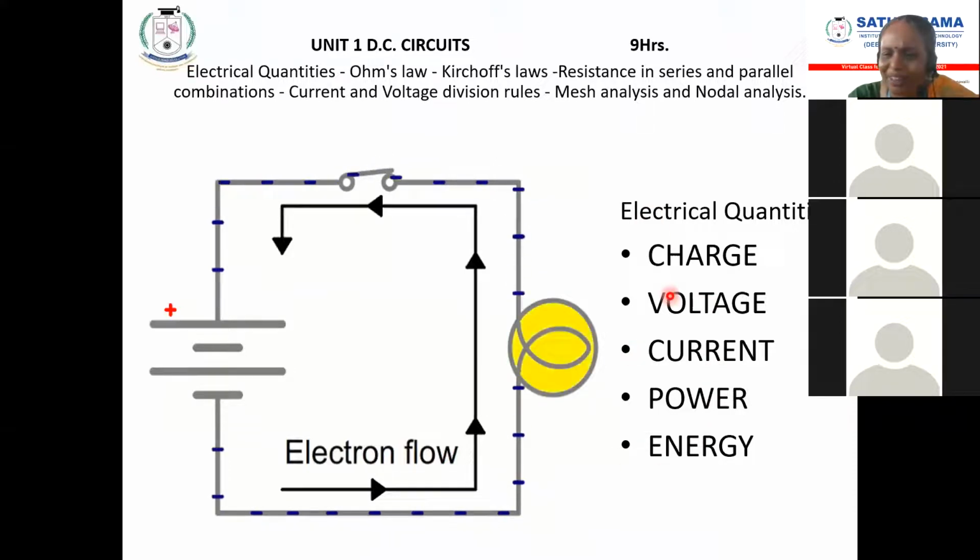Why have I started with these electrical quantities? Whenever I use these words, you have to understand. I think this is the symbol I denotes. This is a battery, this is a switch, this is a lamp. Whenever the switch gets closed, due to the flow of electrons, the light glows. Whenever the switch is open, the light is off.